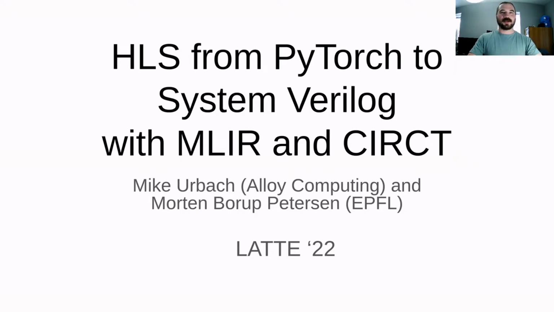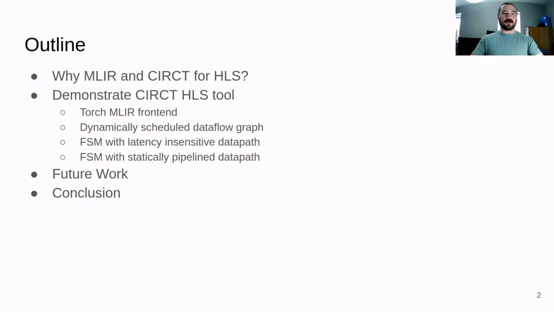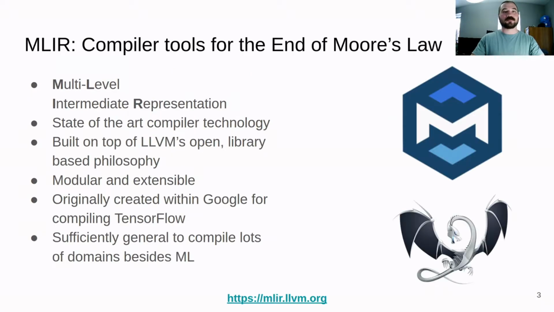Hi everyone, I'm Mike Erbach, and today I'm going to present our work on creating domain-specific accelerators from PyTorch programs with MLIR and CIRCT. I'm going to quickly introduce MLIR and CIRCT and explain why we think it's a great fit for HLS. To show some of the flows we support and the abstractions we use, I'll demonstrate our compiler stack with the CIRCT HLS tool. After that, I'll mention some future work and why we hope this can be useful to our community.